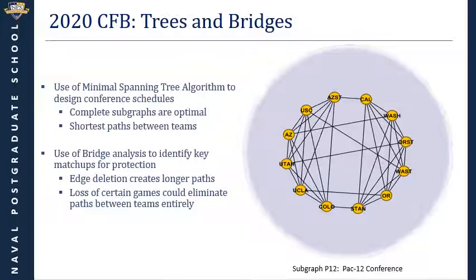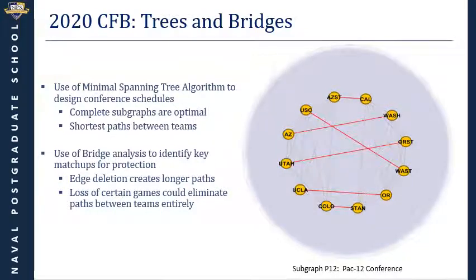The bridges are the games which, if removed due to COVID outbreak or other events, would create new components in the graph where there is no longer the ability to conduct head-to-head comparisons between two teams. Thankfully, this conference schedule doesn't have any internal bridges, but by removing each edge one at a time and comparing the differences in average path length to see which edge would cause the biggest increase in subgraph diameter or average path length, with little surprise, these 6 cross-divisional games are the edges which have the biggest impact and may be worth protecting when possible.